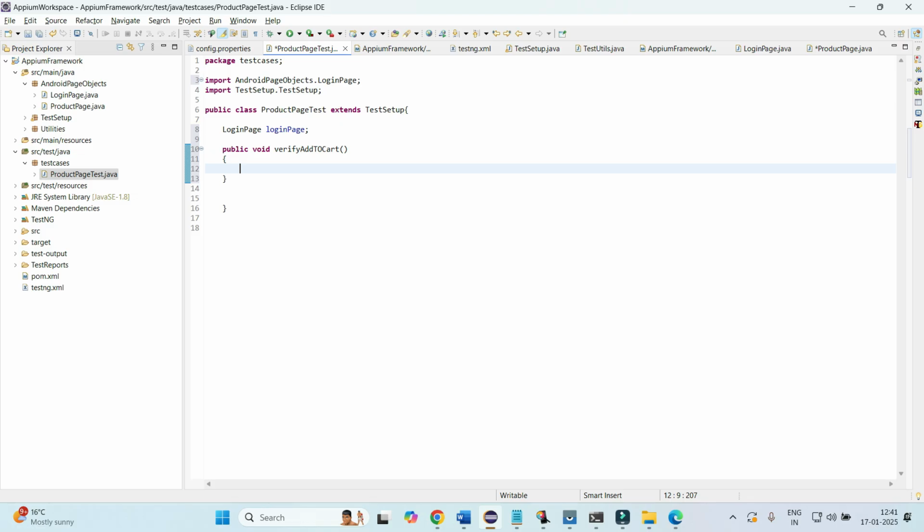Okay, so now how we are writing is, we have made the object, we will give login page dot enter username, and what we will provide over here is standard user. Next we have to give the password, so we will give the password.